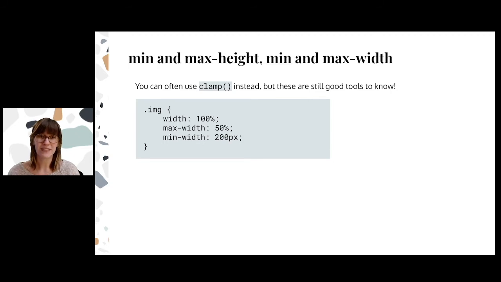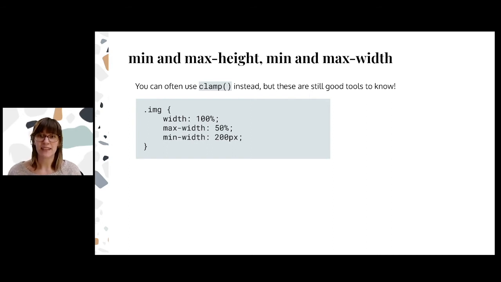They're also really easy to understand, since they pretty much do exactly what they say on the tin. Here in our example, we have an image that we're telling first and foremost to take up as much space as it has available. So we've set our width to 100%. Then we're giving it some guide rails. We don't want it to take up more than half of the container, but we also still want to make sure it's larger than a postage stamp, so we don't want it any smaller than 200 pixels wide.